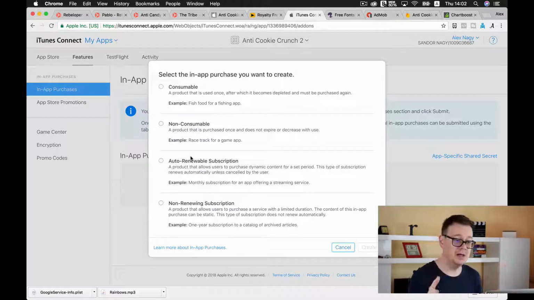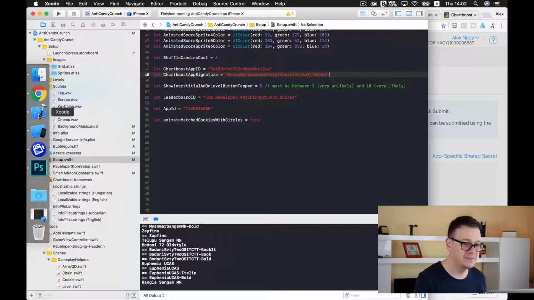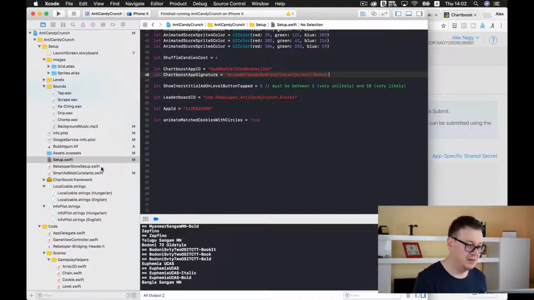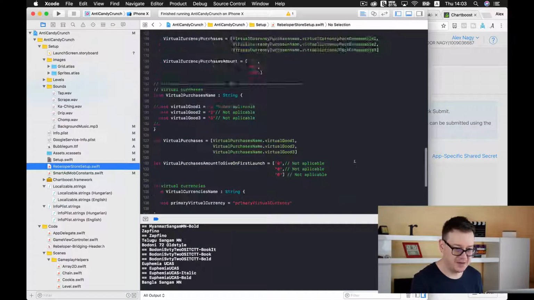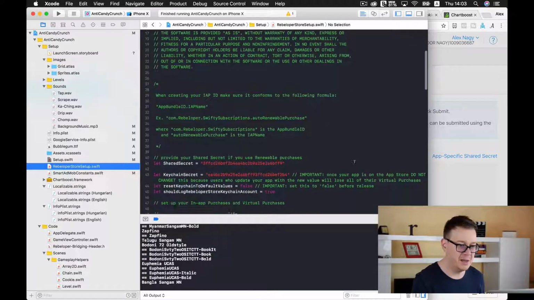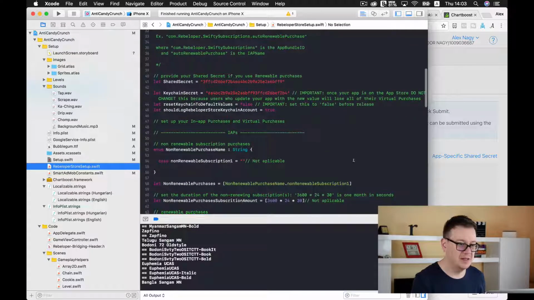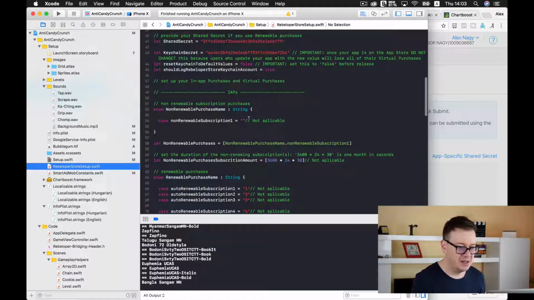Now, what kind of in-app purchase do we want to create? Well, we have consumable, non-consumable, auto-renewable subscriptions, and non-renewing subscriptions. Okay, but what types are there in anti-Candy Crush? So let's go back to Xcode and see what types there are in the Rebeloper store setup. Let's scroll all the way up, and here we have our shared secret. We will implement that in a little bit, but for now, let's see.